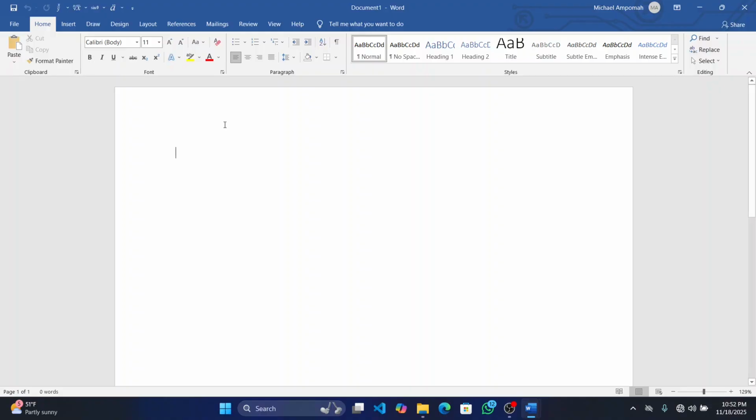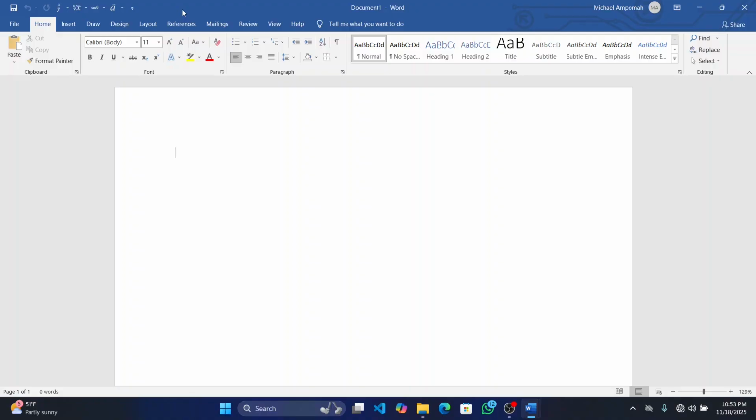So let's go in. We have this part, which is also called the Quick Access Toolbar. The Quick Access Toolbar is where you store functionalities you use frequently, so that you can just see them and use them very quickly without having to struggle. It's just like a software you use very frequently, and then you pin it on your taskbar so that when you're looking for it, you won't struggle. That's exactly what the Quick Access Toolbar does.